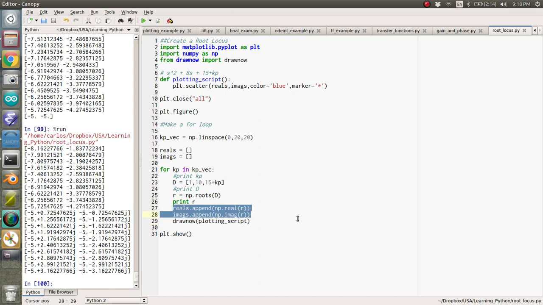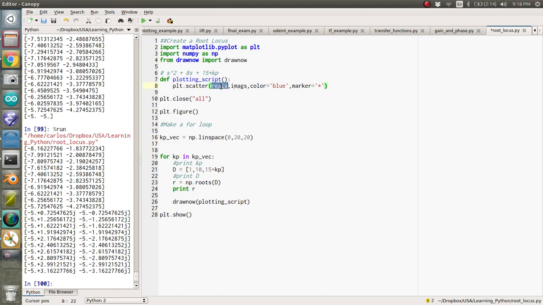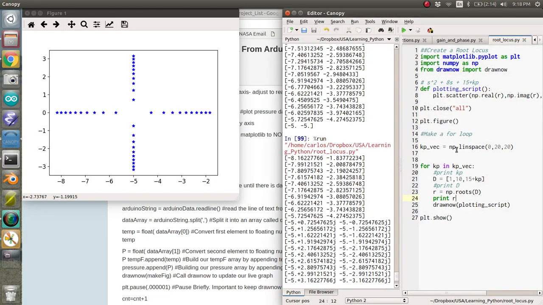So I'm going to delete a lot of what I've done and recreate it, just so you can see what's going on here. np.real r, np.imag r. In order to make drawnow work, what you need to do is make a function called plotting script, where you just do your plots.